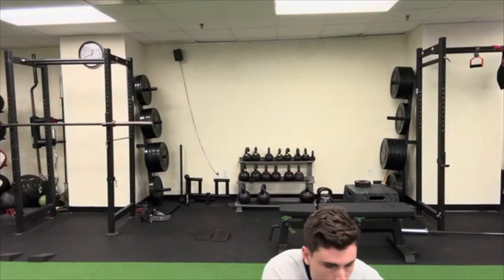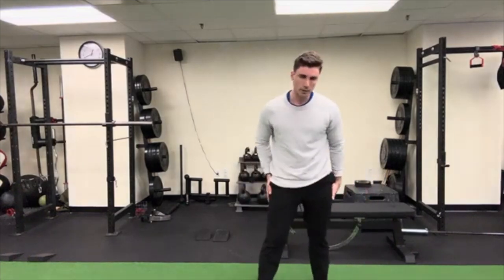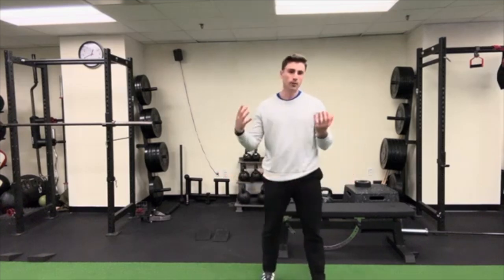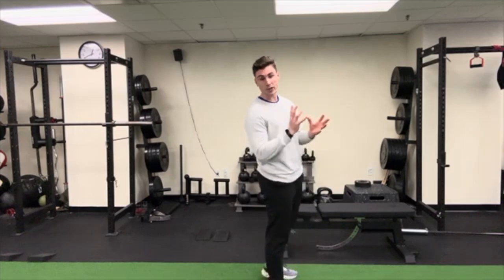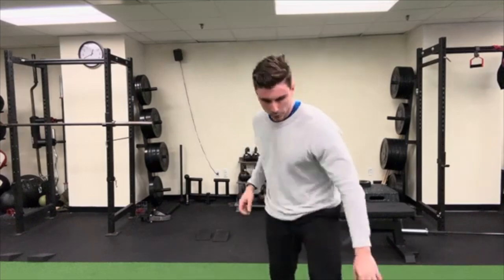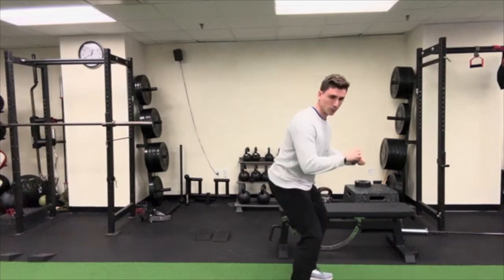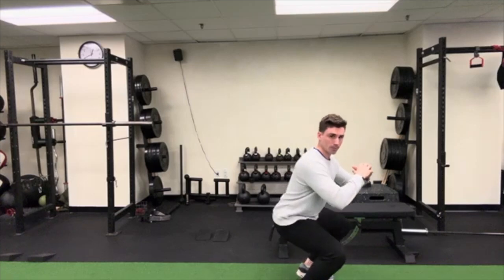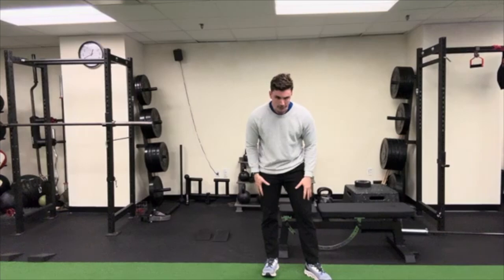Yeah, this one is really, really common, and I wanna make sure that you know how to do that correctly, okay? Because a lot of times I've spoken to people where they say, oh, squats are really causing me knee pain, and then I see how they're squatting, and I say, okay, well, we can change this to make it a lot more joint friendly. Let's make sure everyone can at least see my toes on here. Let's say that you were doing a squat and you did it like this. Now notice that my toes are coming up and my knees are going really far forward. So I'm coming up on my toes. That's gonna put a lot of stress on your knees, okay?